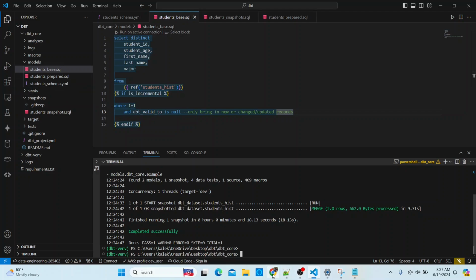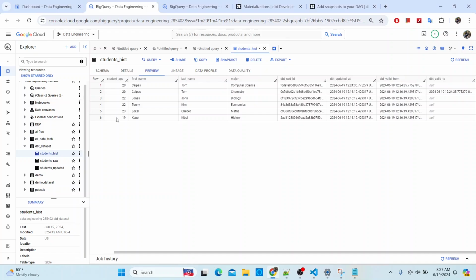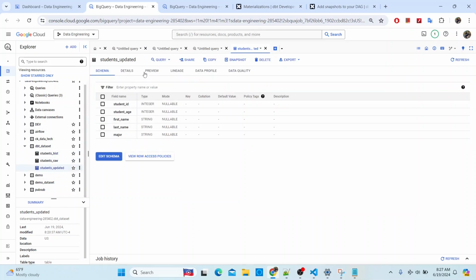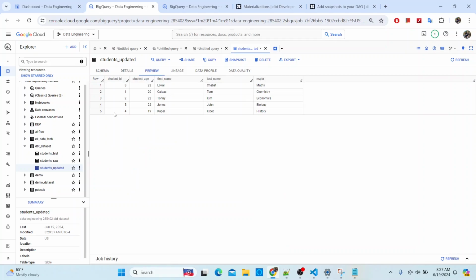So that means that when we run the next time, for this student's row, we had about 5 records.